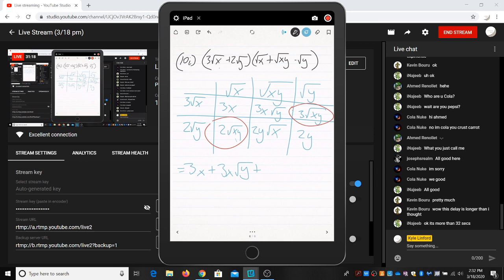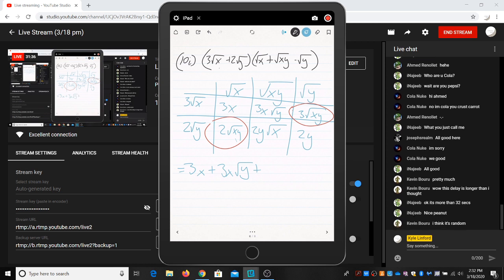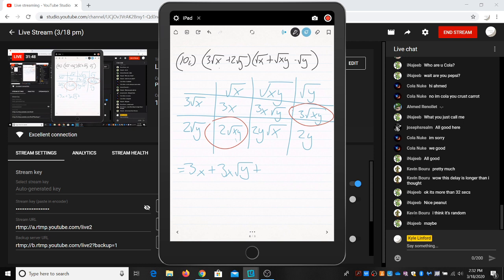anyone catch the mistake? I'm going to pause a minute. I'm going to wait to see if anyone sees it. I'm also counting to see how long this delay is. So let's take a look. What's the issue here? Because this isn't matching with the last problem. So let's see, what could that mistake be?